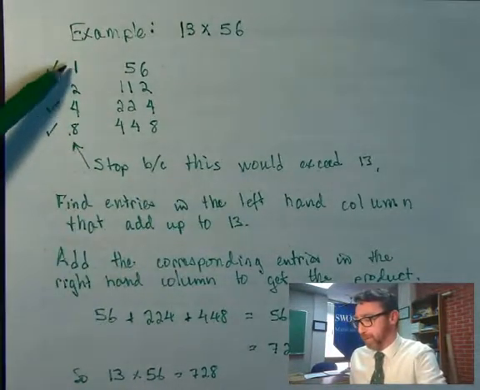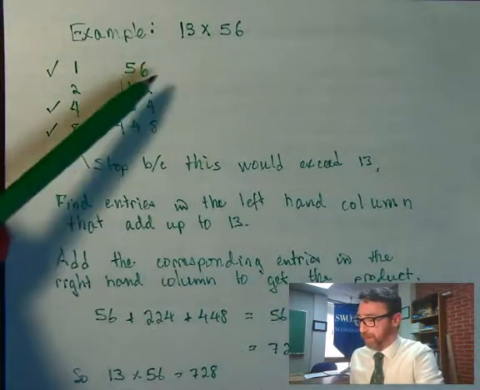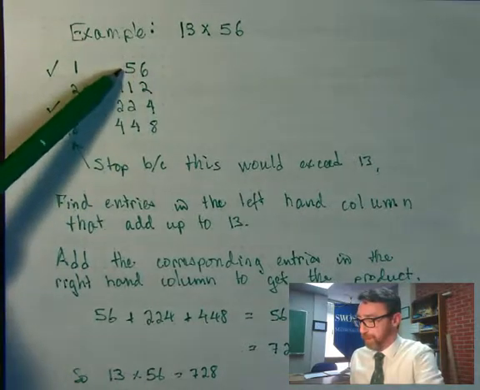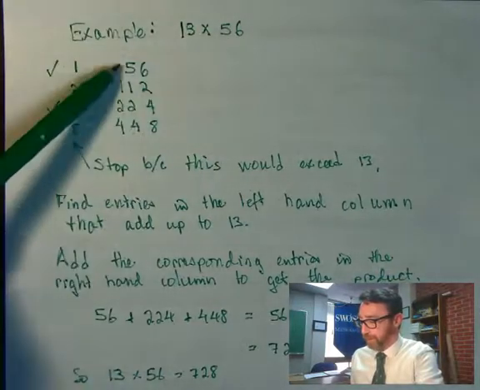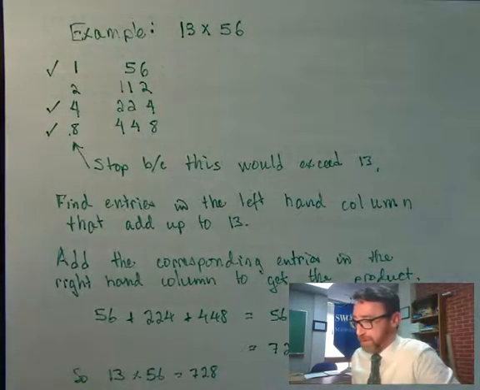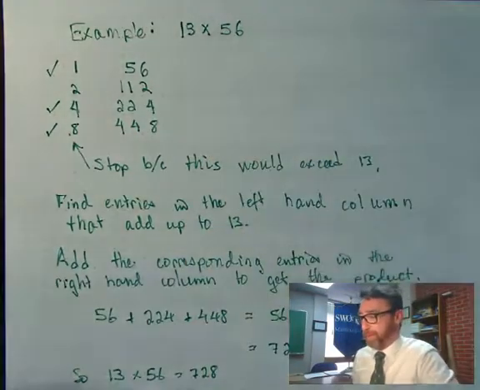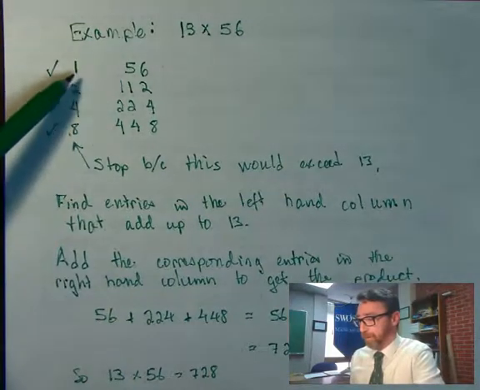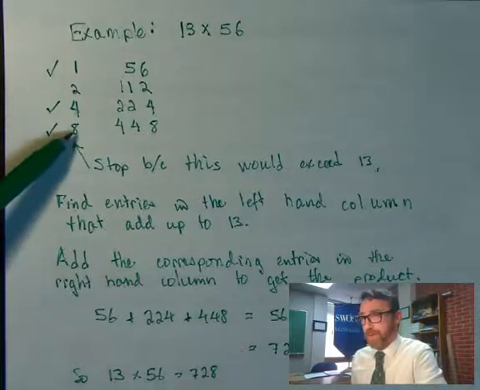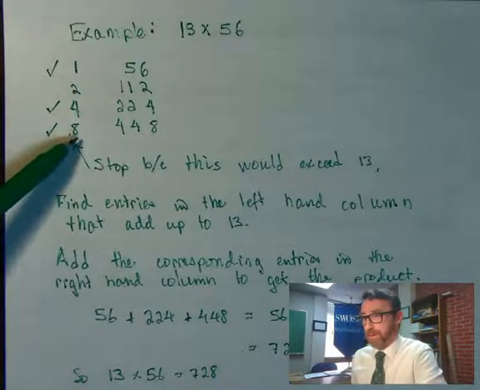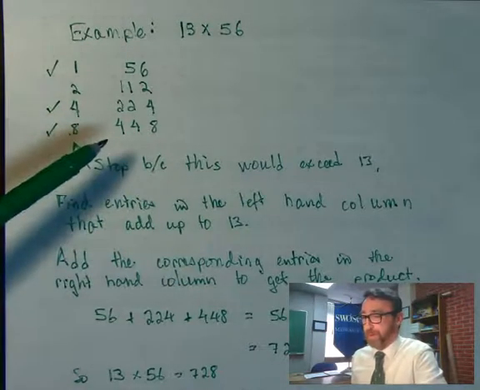So this little table method is what the Egyptians would have done to compute products. We're doubling and we're adding. And we look for entries in the left-hand column that add up to this left-hand factor. And the right-hand column is doubled each time, we start with the right-hand factor, and double each time. Now, of course, since multiplication is commutative, you could have swapped these. So in other words, you could have put a 13 here and a 1 here, and then kept on doubling until you got to 56, as close as possible to 56, without going over.